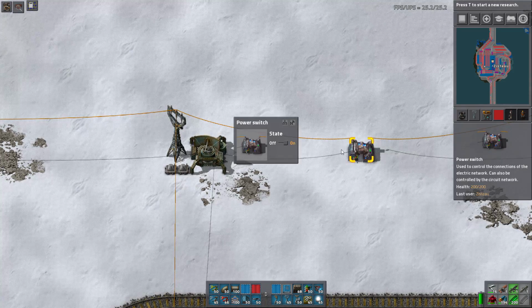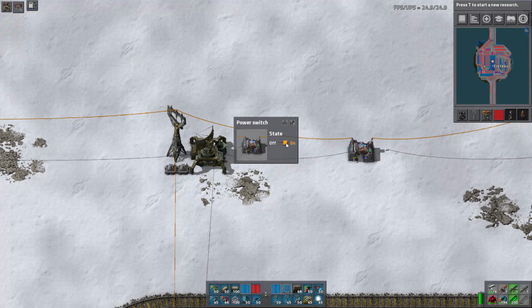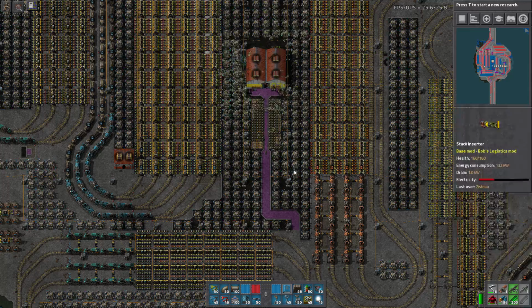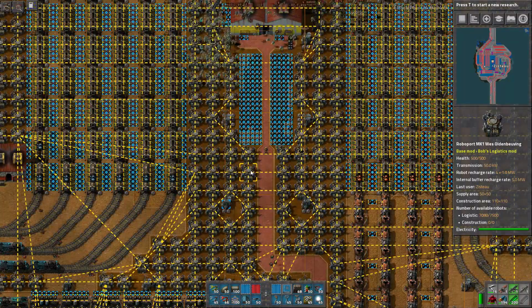Okay, zoom in here. This is why the radar is here, and the radar is connected to the solar panel field, so we will always be powered. Even if our base crashes, I'm going to unpower it. Now the lights on the right are out of power. All this stuff is out of power, and the roboports are going to start draining. I don't think they instantly drop power.